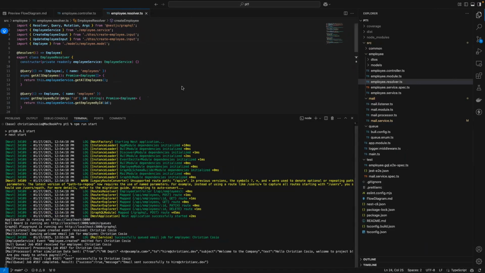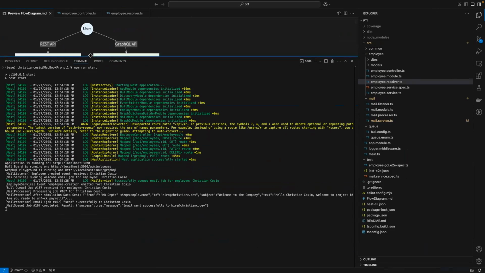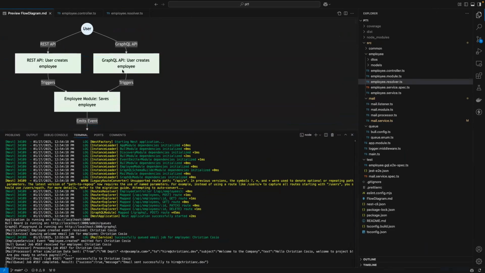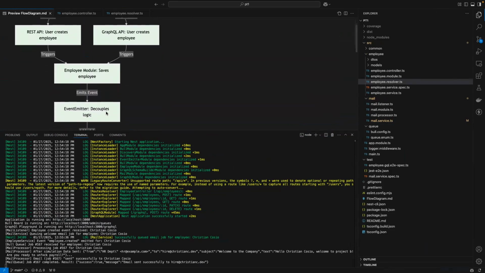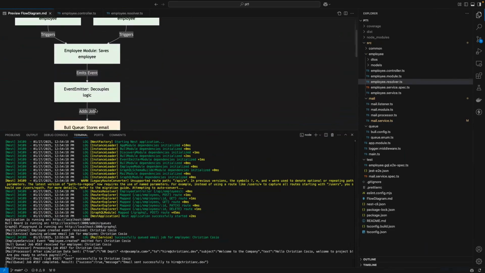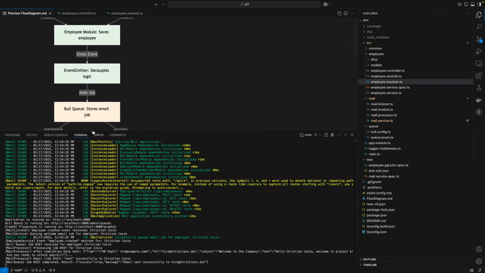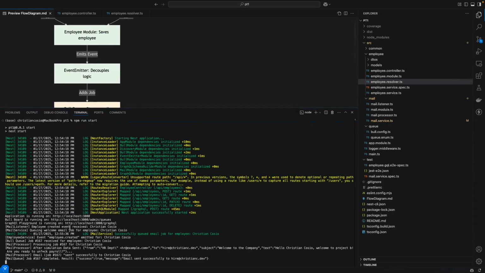So in the background, we can see how it's already running, and we can go through the stages. Basically what is happening is the user, us, we created a request via GraphQL, and then the employee module saved the data and sent an event over to the event emitter. The event emitter tells the mail listener, hey, we have a new message.